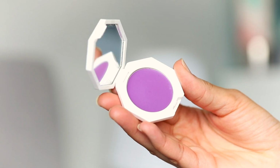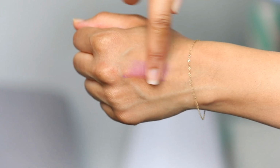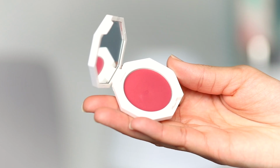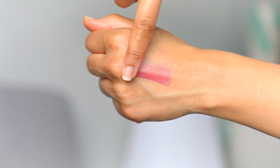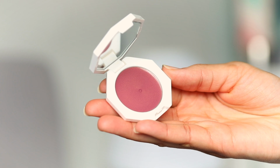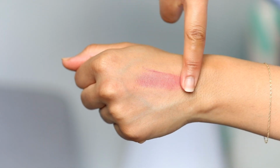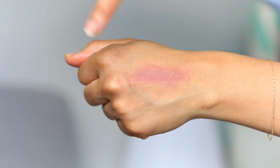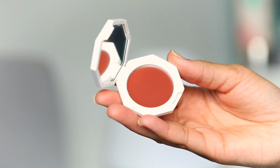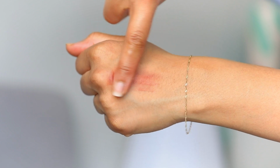Number 7 is Drama Cla, and that's a violet. Number 8 is Summertime Wine, and that's a berry shimmer. Number 9 is Cool Berry, and that's a mauve shimmer. And number 10 is Rose Latte, and that's a bronzed nude.